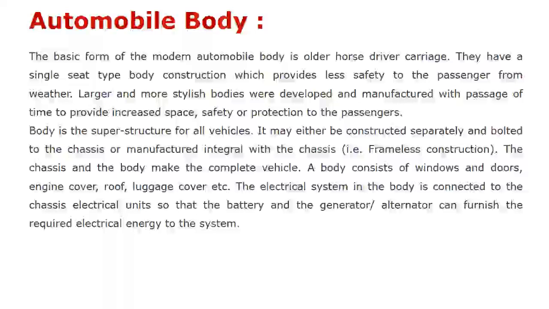You can see in some cases the door is at the front, in some cases the entry and exit door is at the rear side, or if you are seeing city buses, there are no doors, only the entry and exit at the rear as well as the front. So such body construction has to be provided as per the need of the customer. The electrical system in the body is connected to the chassis electrical unit so that the battery and the generator or alternator can furnish the required electrical energy to the system.